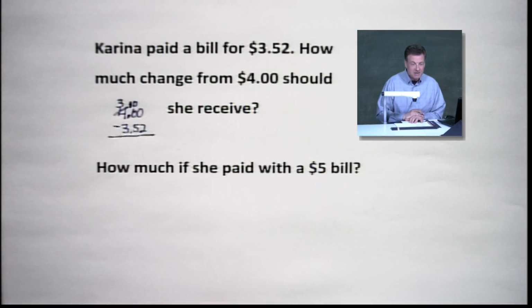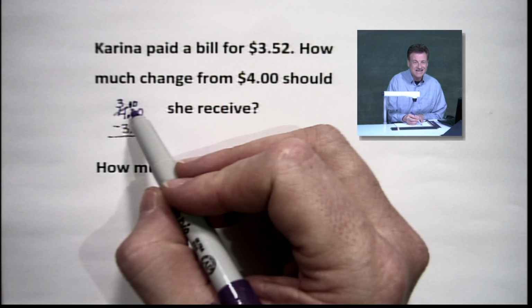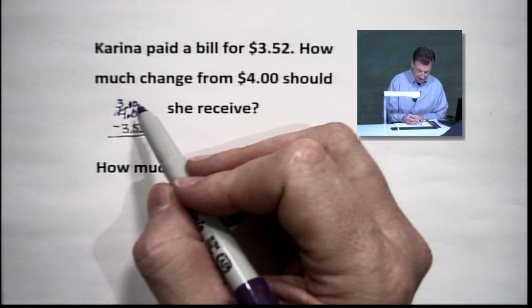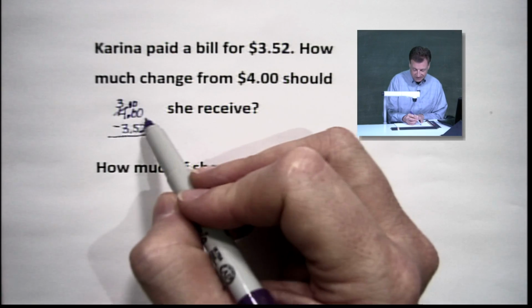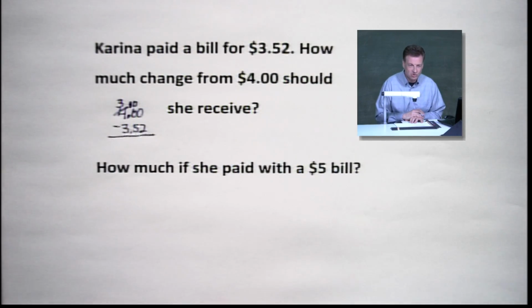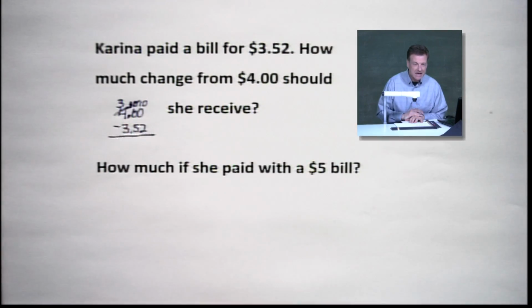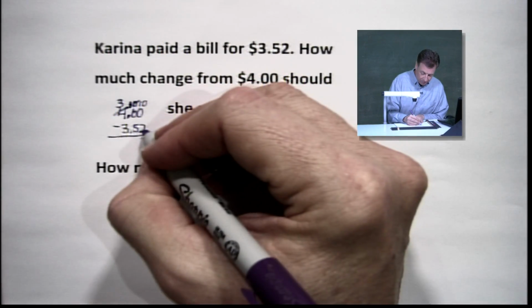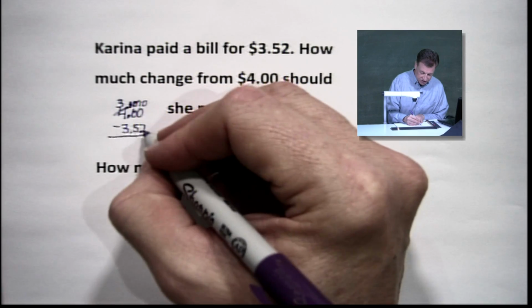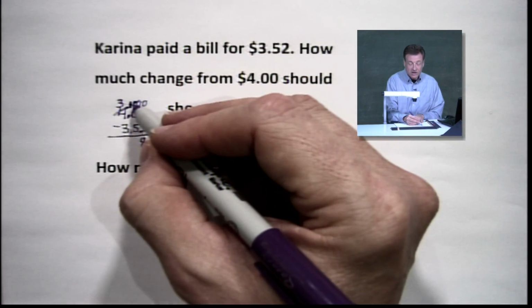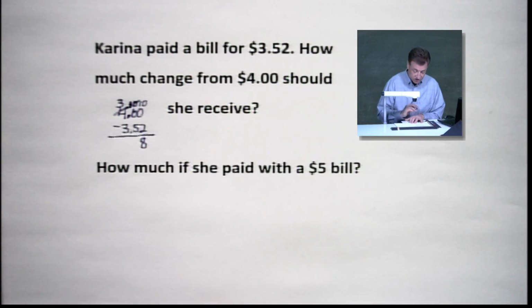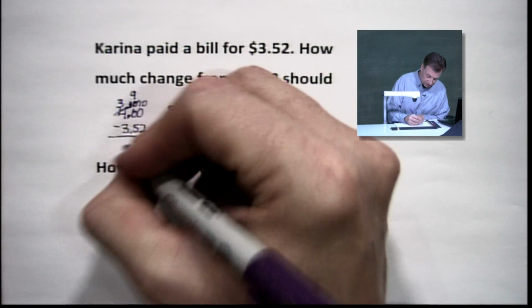We borrow a unit. Basically, it's like let's take $1 and we're going to put 10 dimes right there. That's what that's about. And we can subtract 10 minus 5, but we still got this little problem over here with 0 minus 2. So we go and we're going to borrow a dime and change it into, guess what, 10 pennies. That's what those are standing for. If you think about money, subtraction in your head, it's real easy. And now we've got a point here where we can say, hey, 10 minus 2, that'll give us 8. That is good. But remember, we took away a dime. We don't have 10 anymore. I slashed it. What do we got? We have 9. And when you take 9 minus the 5, you're going to get 4.